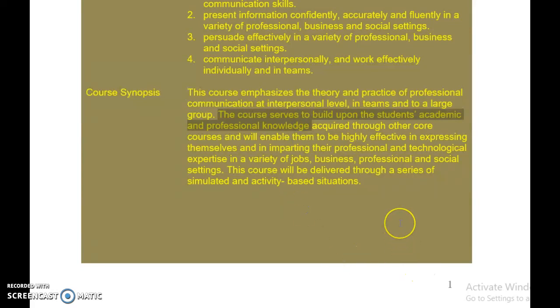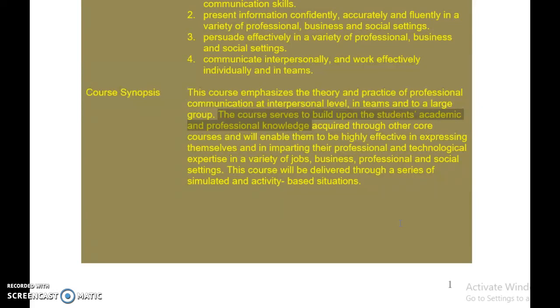Okay, so that means that what PCS does is help you to extract or to use or to make meaning to whatever that you have learned in your field. So if you are from mechanical engineering, you should take information that you have learned in your mechanical engineering courses to PCS.